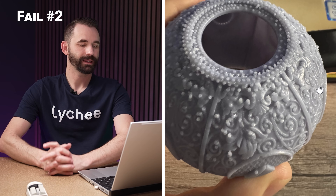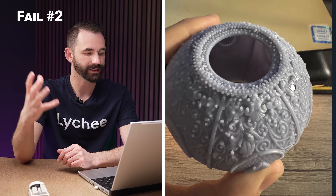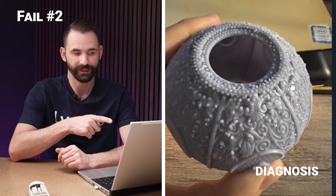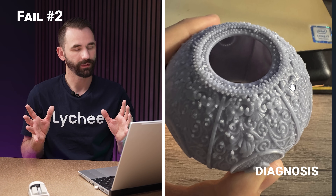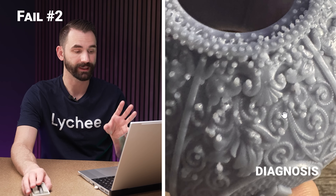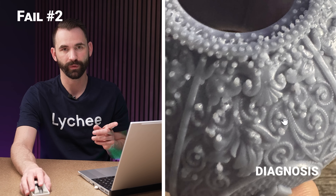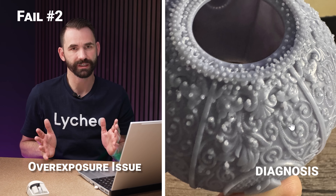On this one, we've got the ball that comes pre-installed on the new Anycubic — I think it's the M5S, M5 Pro, M7. Anyway, it's their little ball. The way this ball works is it's pre-sliced, so you just print it. The concern of this person is the support damage is way too high. I know what this ball should look like — I've printed it myself — and it actually has pretty good detail, much better than what I'm seeing here, which tells me this is an extreme overexposure issue.